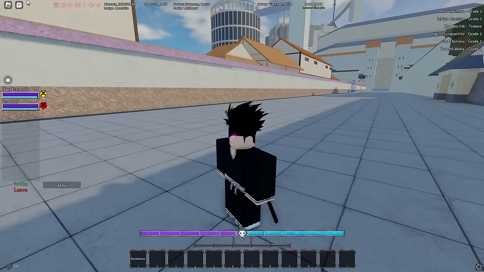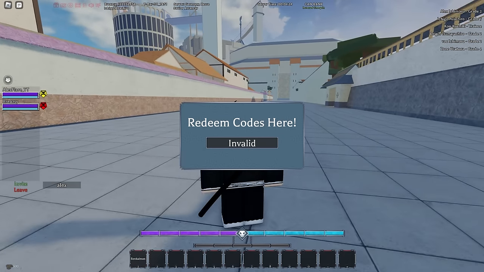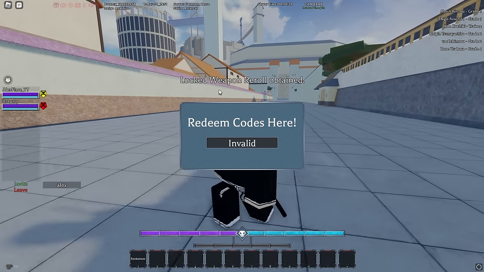But let's check, can we use the codes? Okay, we're back. There we go. Okay, we're actually starting to get the codes. So all we have to do is get the grade 5 each time. So a couple of quests, but okay, that second one's invalid for some reason. Okay, this one. Okay, there we go, weapon reroll.